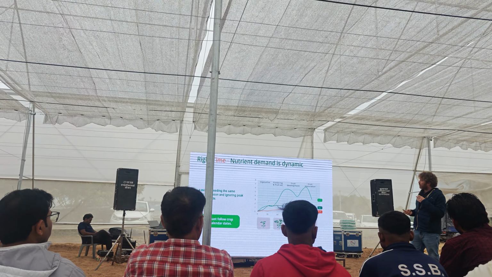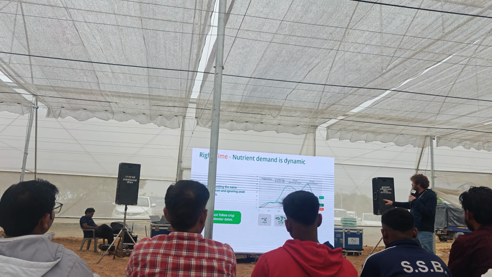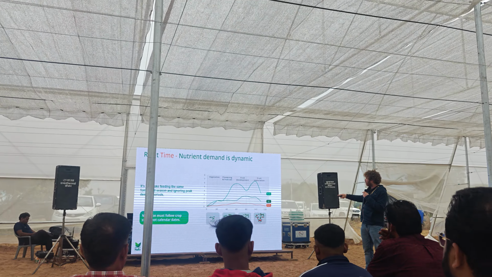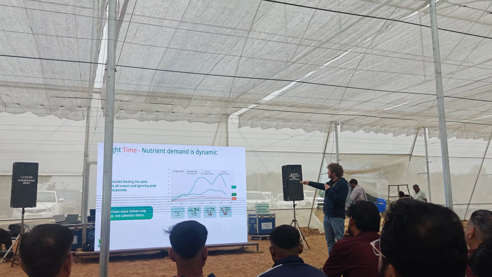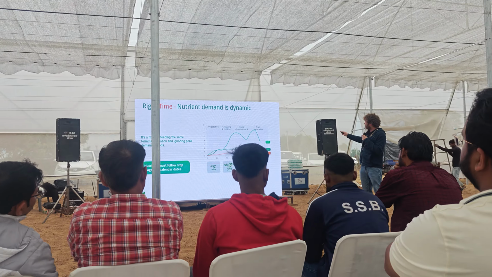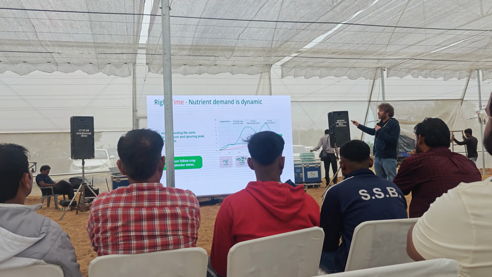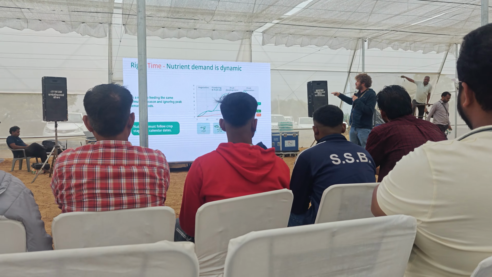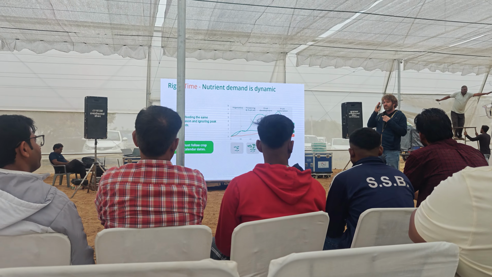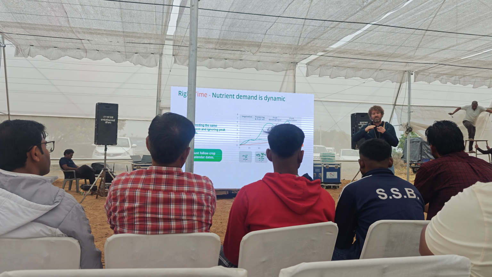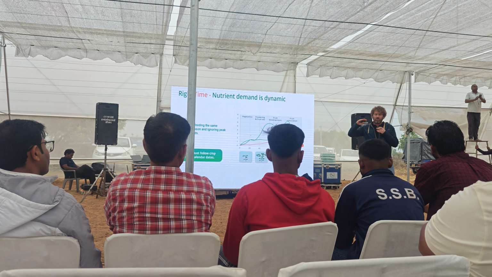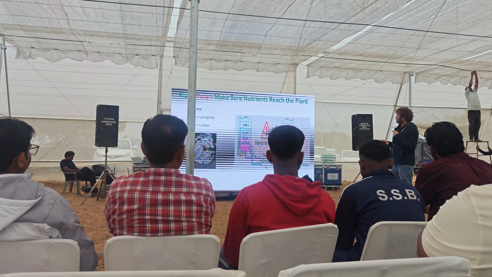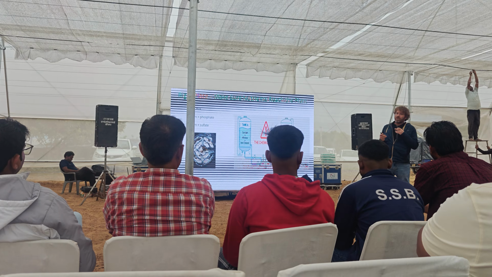We want the right time. You can see here, this is an uptake dynamic graph of a pepper, capsicum plant. And you can see the dynamic over the season of nitrogen, phosphorus, and potassium. At every stage of the plant, the demand is different. We don't want a fixed fertilization plan. We want to understand what the phenological stage is and to adjust our fertilization accordingly. We want to bring it to the right place.